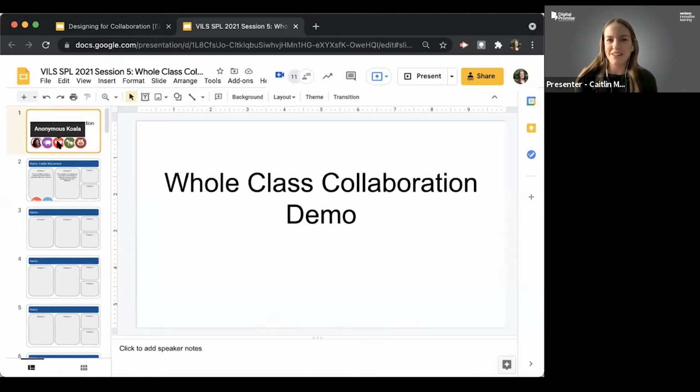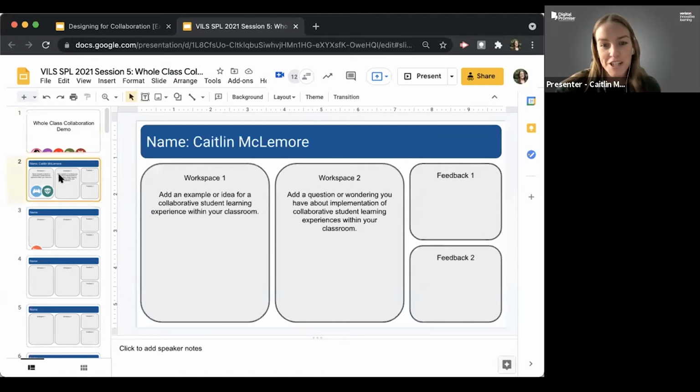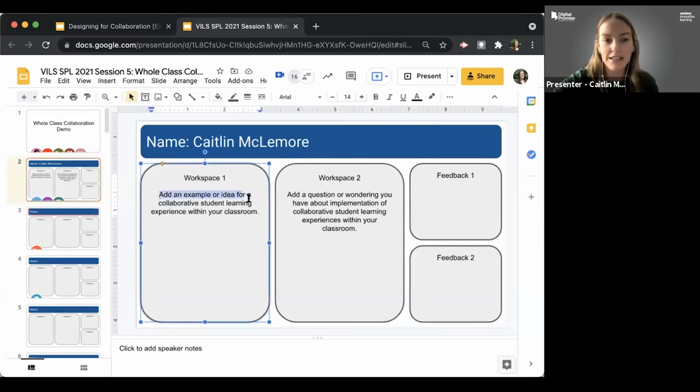But here, we've got everybody here. We want to have everybody be able to edit. So I opened it for anyone to be able to edit. The second slide, actually, is a demonstration of what I'm asking for you all to do. I want everybody to pick a slide, type your name in, and then in the first workspace, if you click, you can see it's a text box.